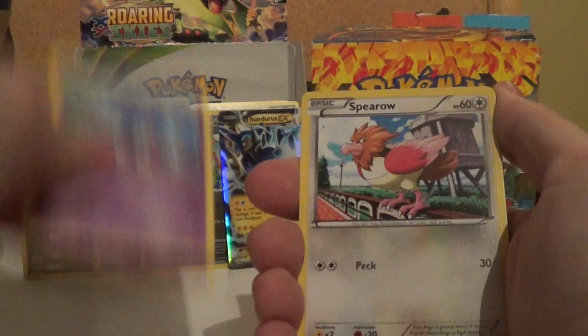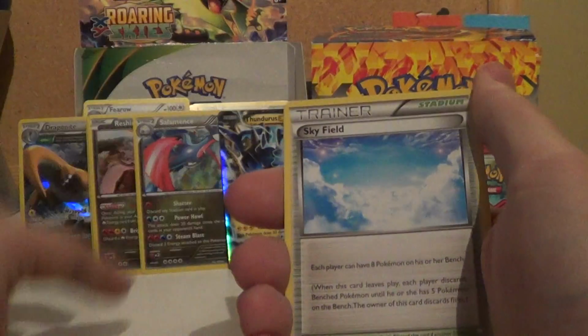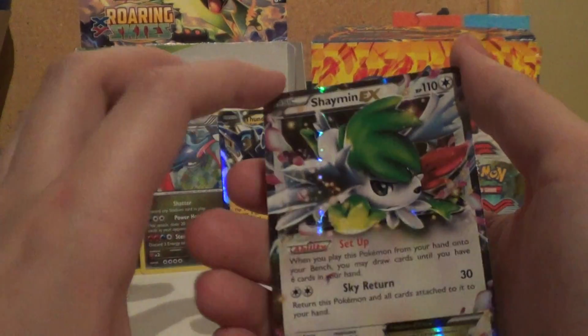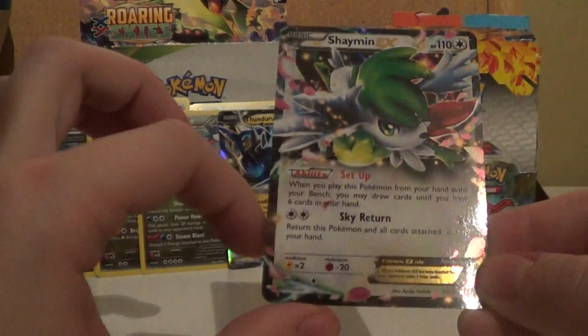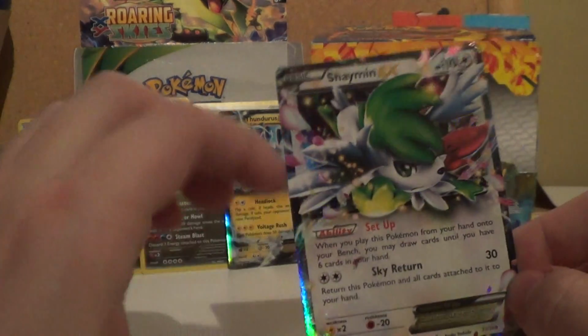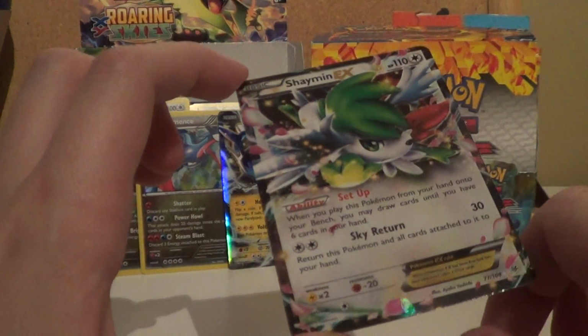So we've got the Shuppet, Spearow, Wingull, Buizel, Pikachu, Tropius, Skyfield, Rayquaza Spirit Link, Reverse Foil is a Binacle, and the rare itself is a Shaymin EX. I have not seen this card. I have not. That is awesome. Shaymin EX, absolutely wicked. Wicked artwork. I like the fact you've got the contrast between the white and the black and everything else.